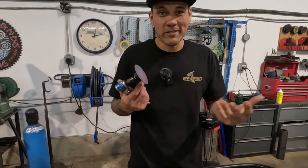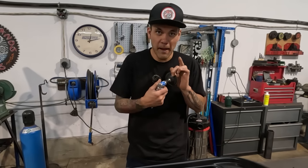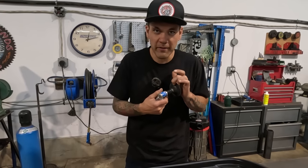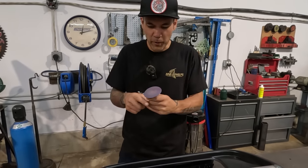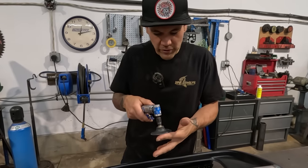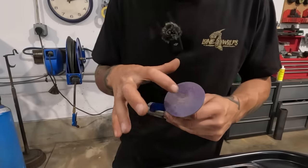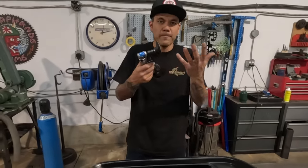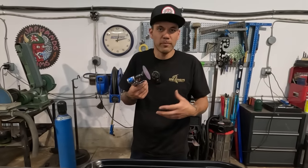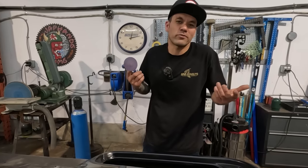Me personally, because I'm kind of cheap, I only buy 3-inch roll locks, and then I'll have a 3-inch backer, and I'll also have a 2-inch backer. Reason being is that with a 3-inch roll lock, you can burn away the edge. And most of the time you're using one of these, you're using it on the edge, and you're not really wearing the center of the disc as much. So I'll cut them down and put them on a smaller backer. So buy 3-inch rowlocks, cut them down to make them 2s, and then you're getting the most out of your discs.